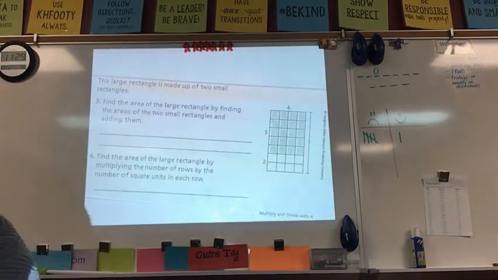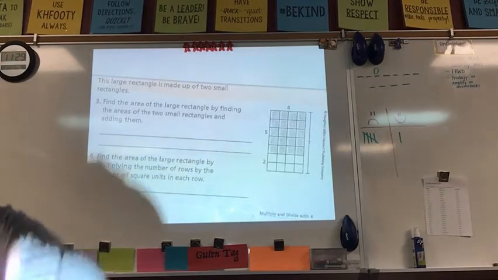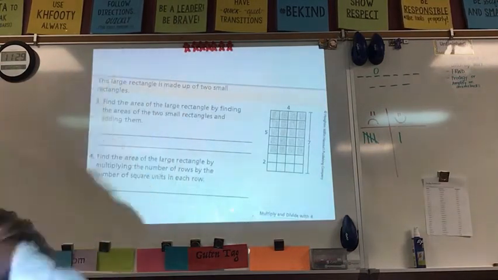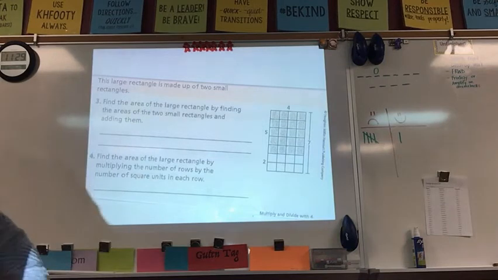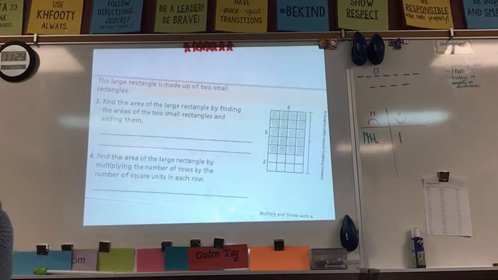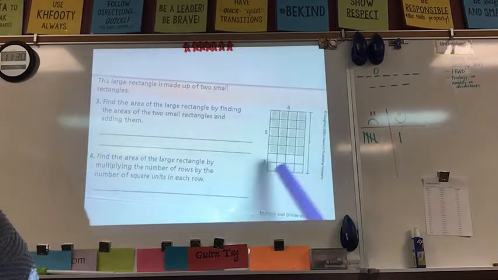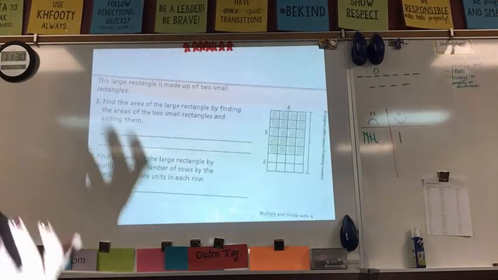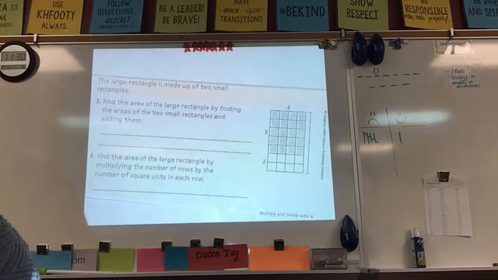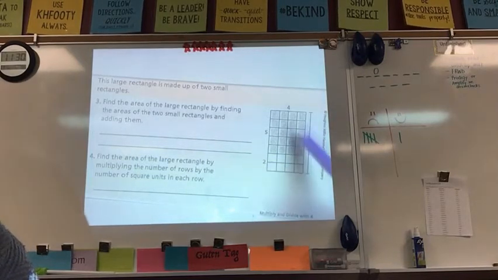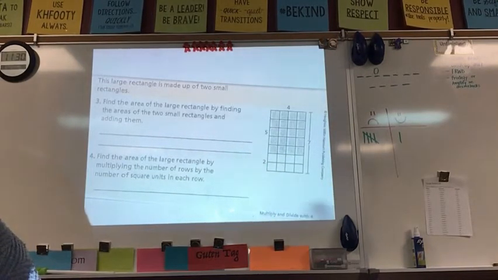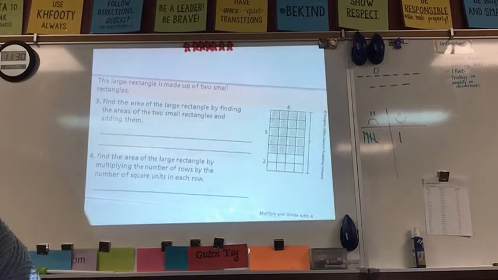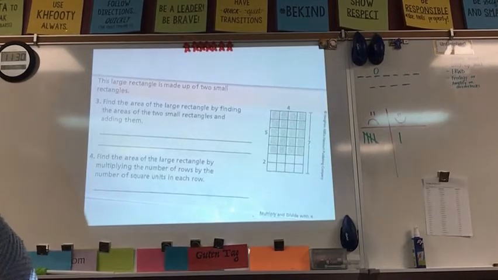So everybody, we got to get really good at this one. So ready? Area, the space inside. For the space inside, we multiply. Which means we're trying to figure out how many square units or how many squares will fill a shape. And instead of counting every single one of these squares, because that would take a long time, we're just going to multiply that this is a 7 by 4 shape, and that will tell us how many squares there are. Kind of like an array.